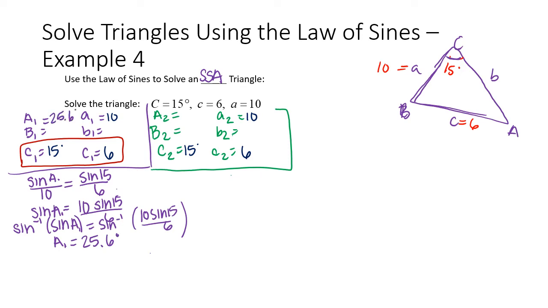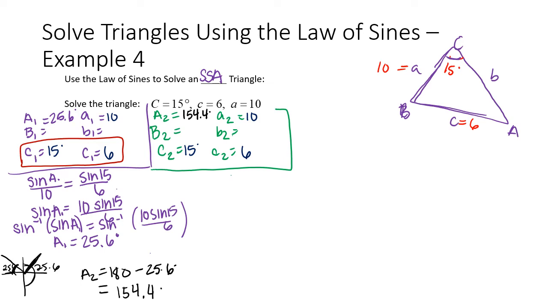Now this is the point where you check to see if you have more than one triangle. And the way you do that is, again, remember that sine inverse is only going to give you values in those two quadrants. Sine is positive here, but it's also positive here. So the triangle could also have that as an angle. So this angle is going to be, if there's a second angle A, by taking 180 and subtracting 25.6 from it. When I do that, I end up getting 154.4 degrees.